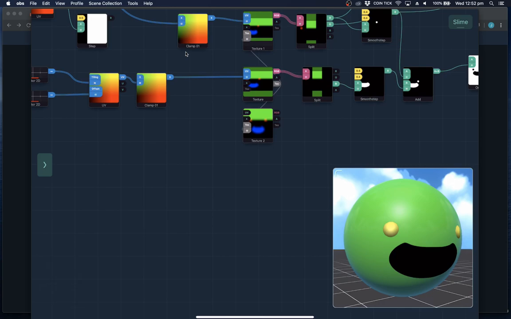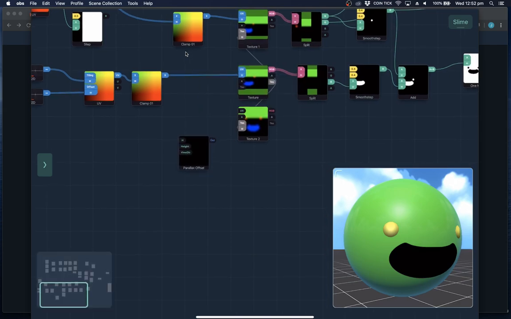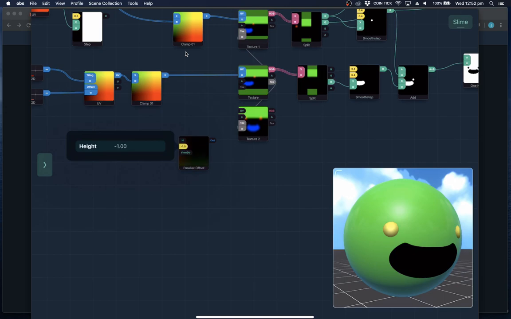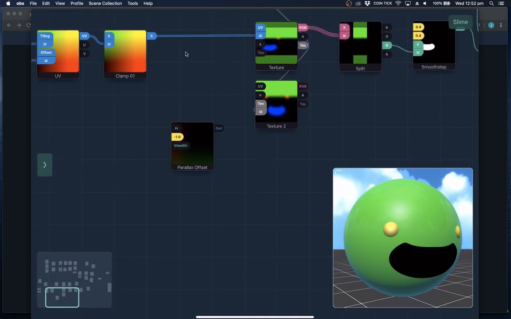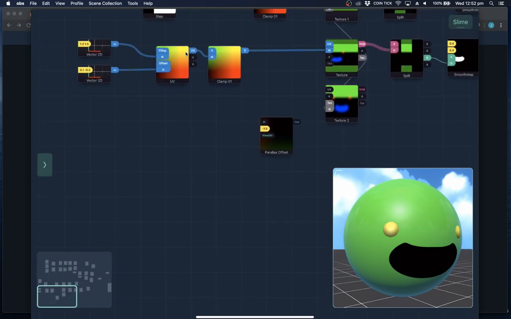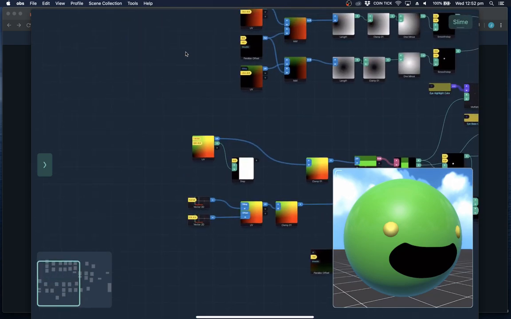So take parallax offset again and be like -1 or whatever it is. And I think there's another thing I need to do here to fix a few things.